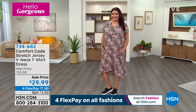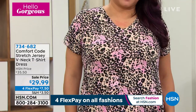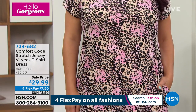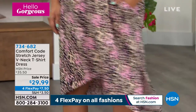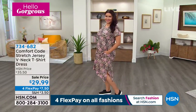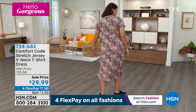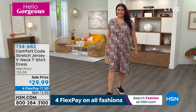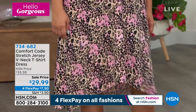Amazing savings on that one. All right, back by popular demand. I'm glad you all are loving some of the items that we're having from Comfort Code this morning. A lot of you loving the jumpsuit that I was wearing. I threw on some wedges again to just kind of give you all ideas that you can dress it up or dress it down. Now we're going to talk about this stretch jersey v-neck t-shirt dress — if you missed it, we had it about 20 minutes ago and a lot of you were just loving this one.